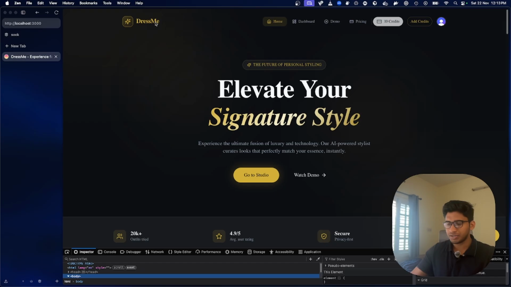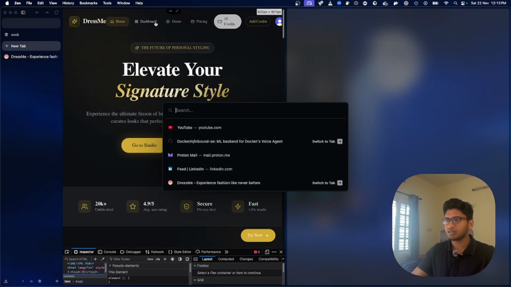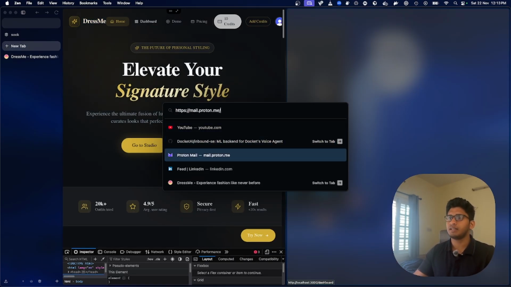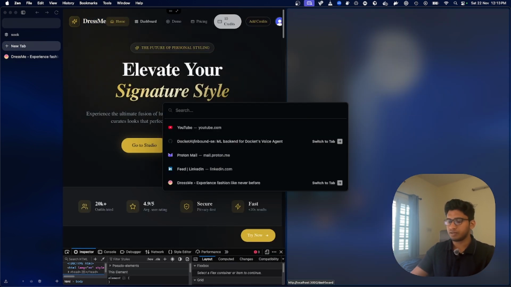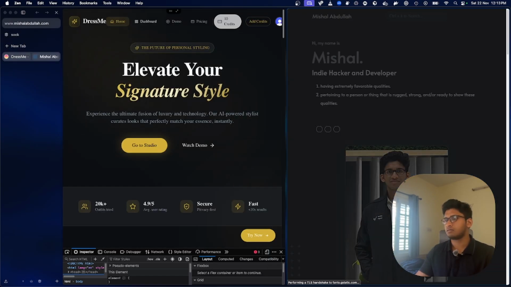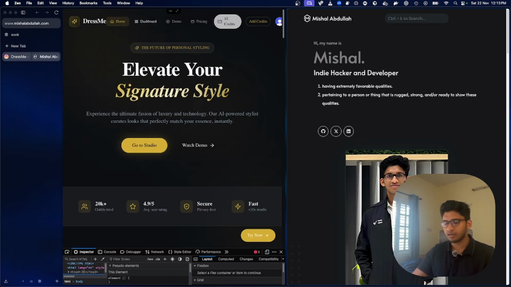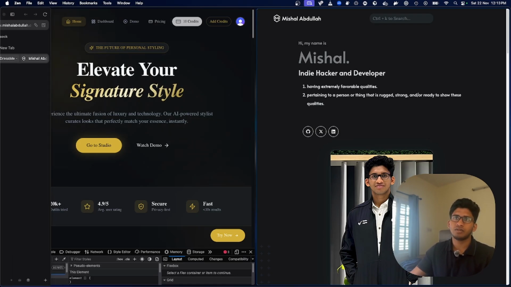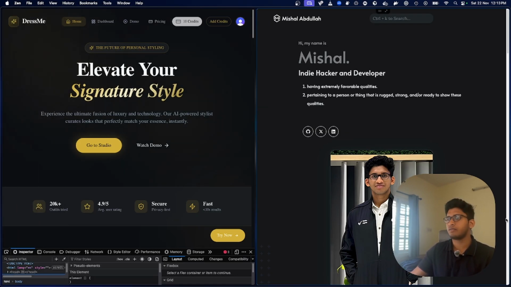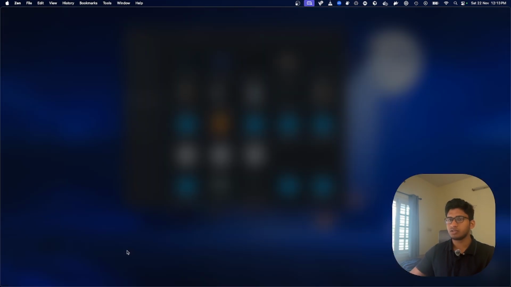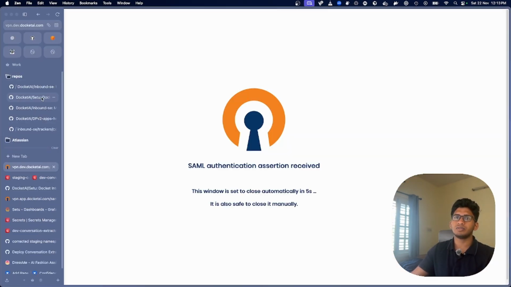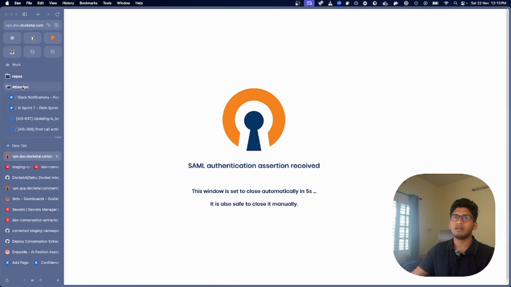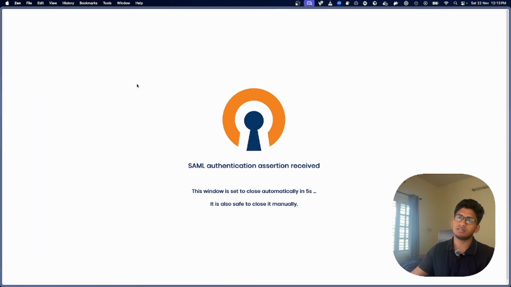Command Option plus or Command Shift plus will give you a split view, and you can open anything you want over here. Let me just open my website. That's how it's done. These are really good shortcuts. You can hide the sidebar with Control S, and you can also hover over it to make it viewable. We can also create new spaces and folders over here. I'll show you a few folders with regards to my workspaces. I have all the repos which I work on, and I have all the Jira tickets and conference documentation under this folder over here.